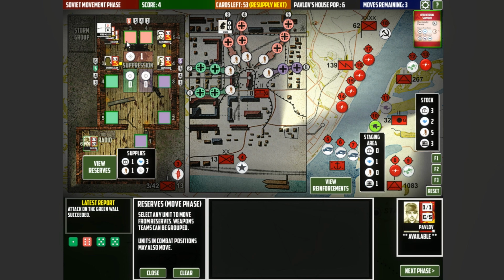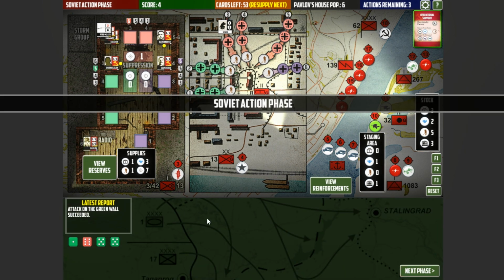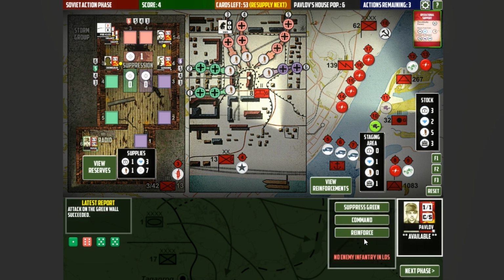Yes. Now what do I decide? I need some more guys. I need some more bodies. So I'm going to use him. Oh, no, this is the move phase. Sorry, the move phase. I don't want to move anybody. I'm happy with everybody in the place. Okay, so I'm not going to put any moves.